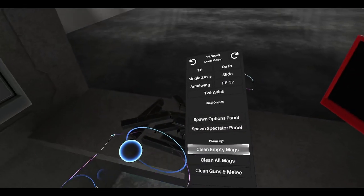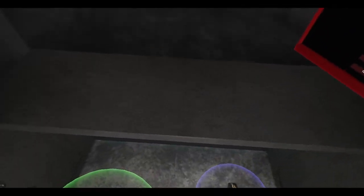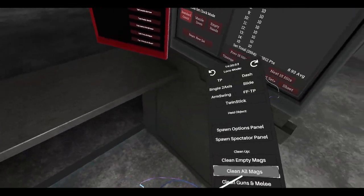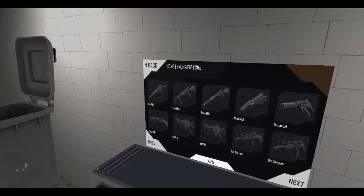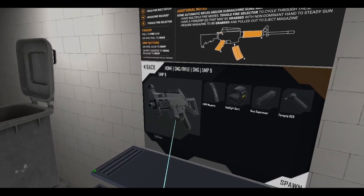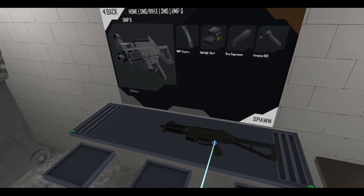All those magazines. You know how much money that would be? That's a lot of money right there. Let's try something else. Let's clear these guns. Huh, what should I do? Oh, we can do the UMP-9. Yeah, sure. Why not? Let's do it.